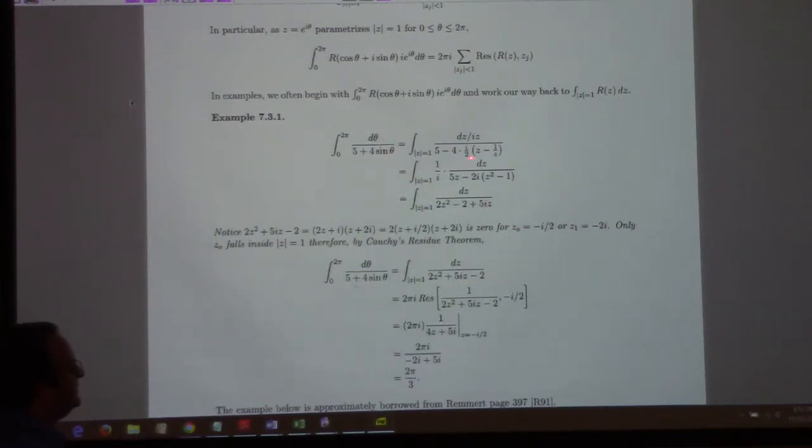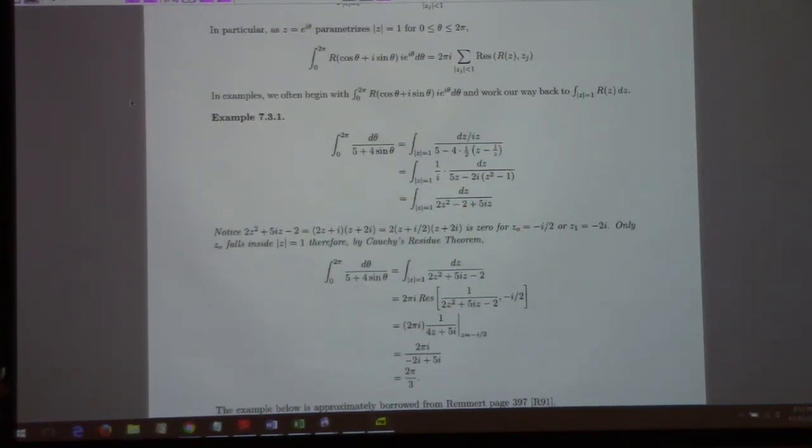Sine theta is 1 over 2i times z minus 1 over z. Notice the minus here. That minus is to put the i upstairs. And then I clear out the 1 over z by multiplying by z. Oh, there's z upstairs. So I multiplied that through. And that gave me dz over 2z squared minus 2z plus 5iz, which, because this is an example out of a book, factors ever so nicely. See? Voila. And then you can see that this has problems at minus i over 2 and minus 2i. So you're going to have singularities there and there.